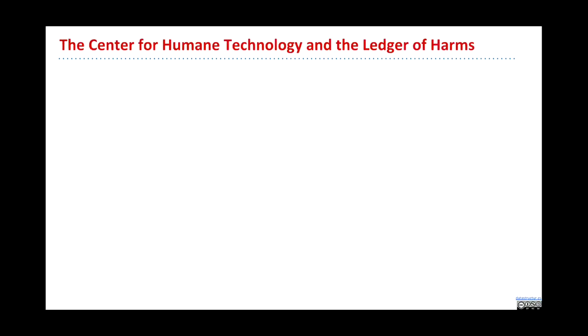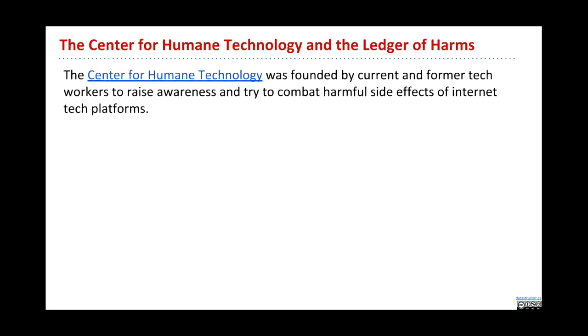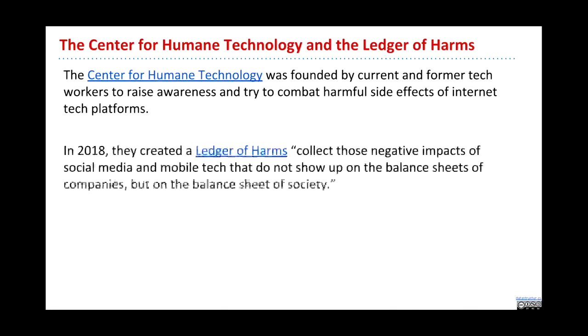So there's an interesting group known as the Center for Humane Technology. I'm just highlighting their work here because I think their mission's pretty interesting. They were founded by former and current technology workers and executives, most famously Tristan Harris, and they're basically trying to assess and catalog the things that are going wrong and, as people are becoming a little more aware of what's going on, to organize the concerns and organize action.